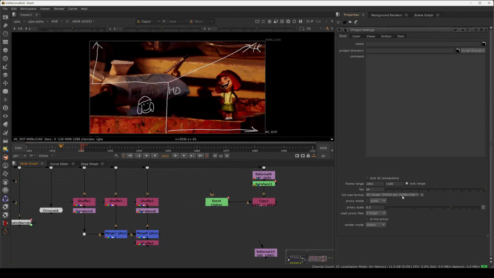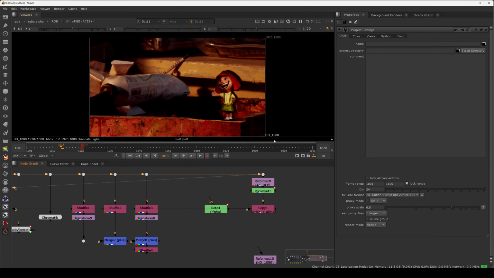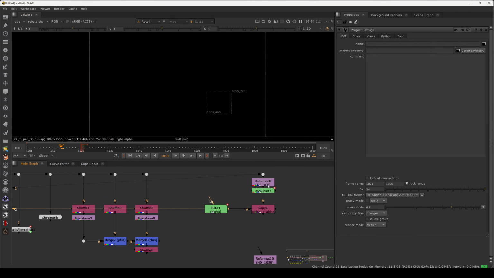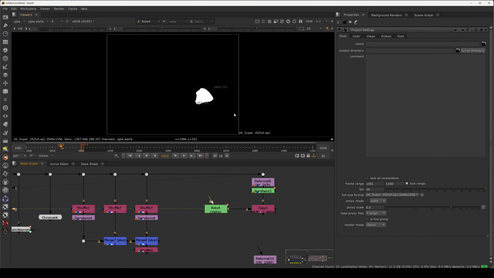This format is like that, not matching your HD, right? So that's why the format for the setup is very important. You see here, this roto is not HD, right? Because your project setup is not matching.